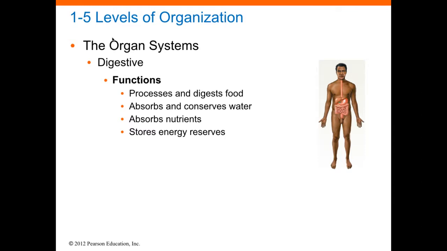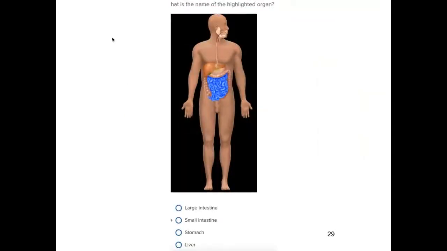It's involved in absorbing and conserving water, absorbing nutrients, and storing energy, right? It's going to utilize some of the vitamins and minerals for immediate energy. And that which the body doesn't need, it's going to put it in storage. And then if there's excess beyond that, that's what the body eliminates through urination and bowel movements.